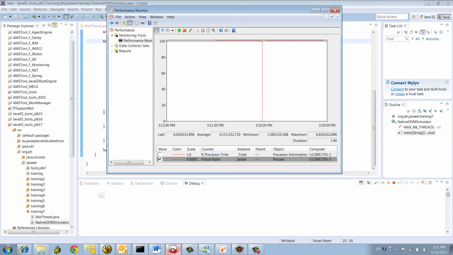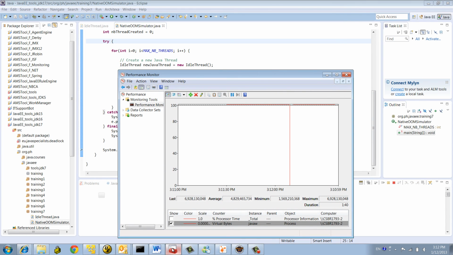But if you're using 32-bit on Windows, as I said, be careful. By default, you're stuck with that 2 GB limit. I hope you have enjoyed the tutorial, this is what I wanted to demonstrate. I'll be posting the source code with the article, so don't worry, you'll be able to play around with it on your workstation. A future tutorial will also include the same analysis, but with the Linux OS.